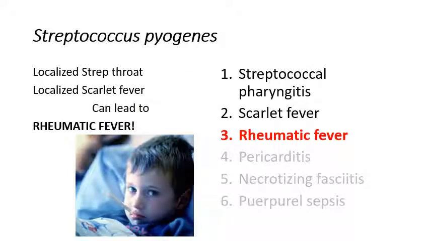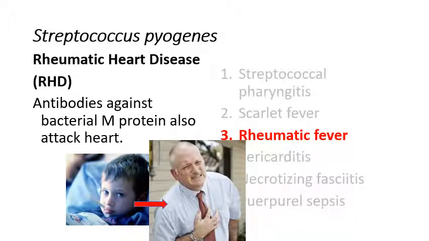Rheumatic fever is where the Streptococcus pyogenes spreads to the whole body. Once again, if you have this rheumatic fever, you take them to the doctor immediately so they can get rid of the Streptococcus pyogenes before it can produce the M protein, thus indirectly causing damage to the child's heart from your own antibodies. So that's an autoimmune disease. As I said, if you have rheumatic fever as a child, then you end up having rheumatic heart disease, RHD, as an adult. It's a result of the antibodies that your own body produced attacking the heart muscle.